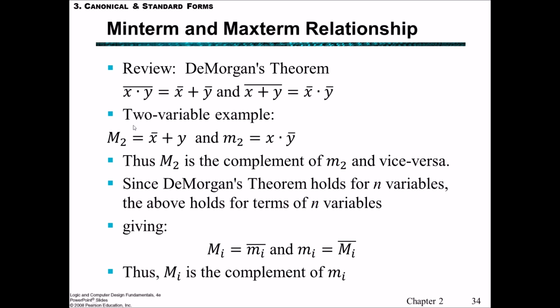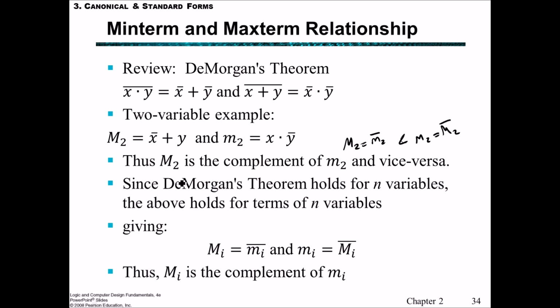And so let's think about the simple case where it's just two variables. We've got x and y, and we had the minterms. In this case, we've got Maxterm with index 2, and we've got Minterm here with index 2. Maxterm index 2 is not x or y, and Minterm with index 2 is x and not y. And actually, capital M2, Maxterm 2, is the complement of Minterm 2, and vice versa. So that is to say, M2 is equal to the complement of little m2, and also little m2 is equal to the complement of big M2.